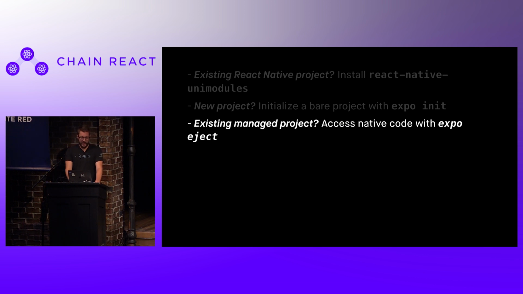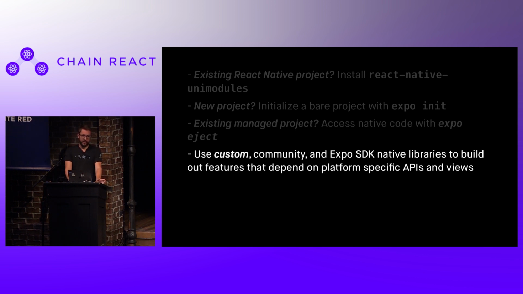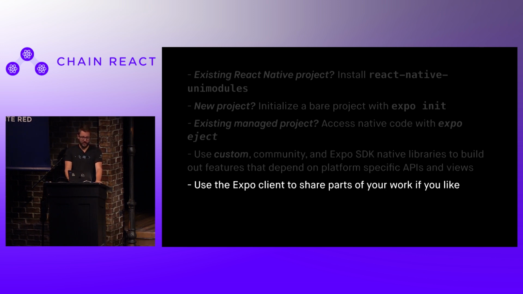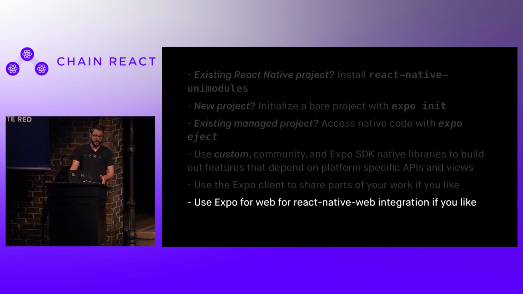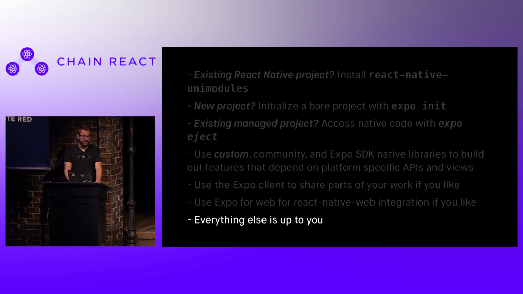And now, basically, you can just use any native code you want, of course, as we're all familiar with. But you can also continue to use the Expo client to share parts of your work if you want to. You can continue also to use Expo for web if you like. Everything else, though, is up to you.